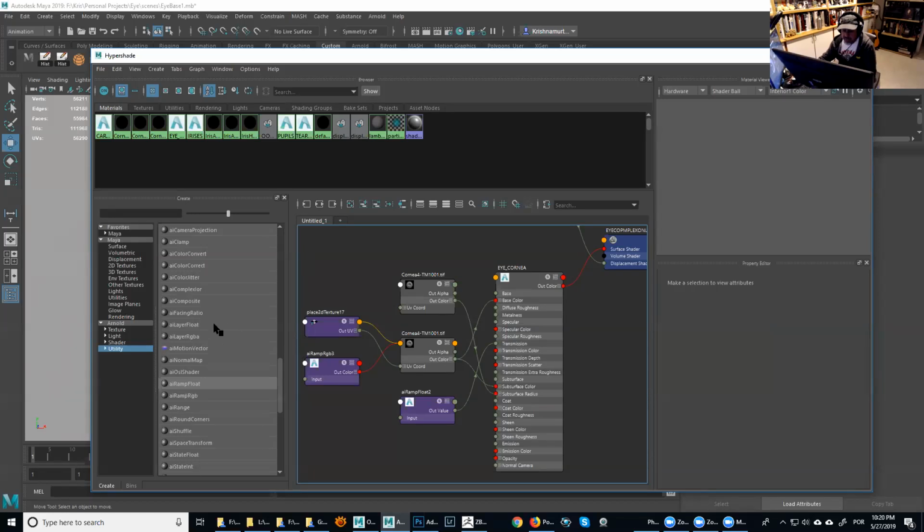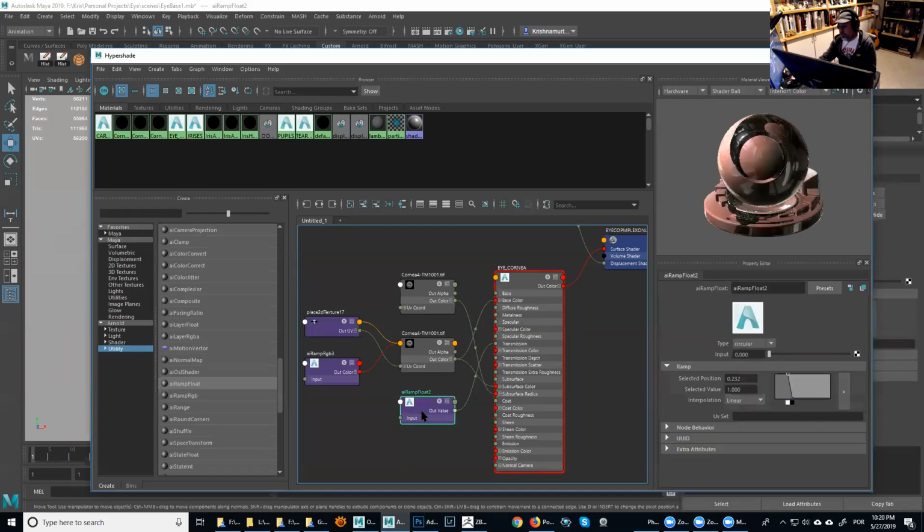So I was like, let me see what they have to offer from their own shaders. So I went to Arnold and found this ramp float in here, which is pretty cool. Sometimes you get in trouble if you use RGB stuff, but this float here is basically a floating point, I believe. So you get much more precision for the transparency. You get a much bigger range, probably like 32.